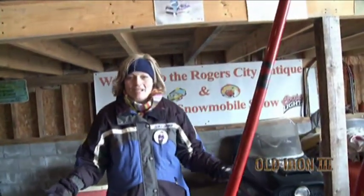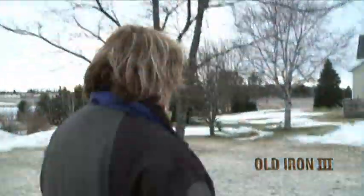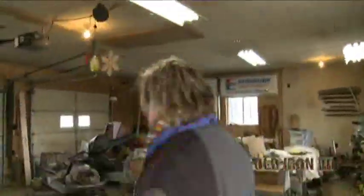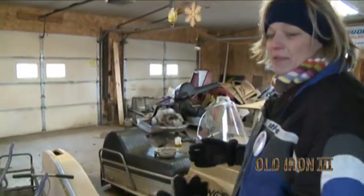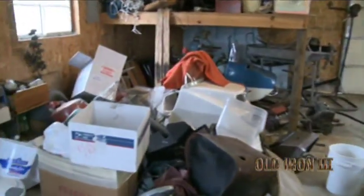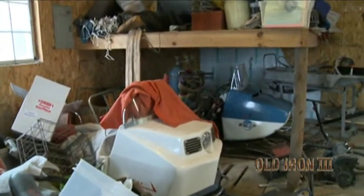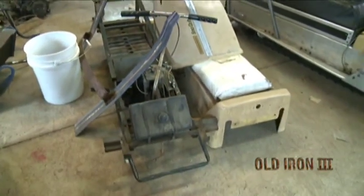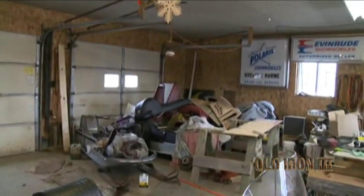And with all of this, we still have more. There's still another garage with more snowmobiles and carts and those kinds of things, but it's the heated garage. Okay, so this is the garage where they put the sleds back together, take them apart, and fix the clutches, all those kinds of things. There are also some more parts laying around to make them the finished product, which end up at the museum or the shows.